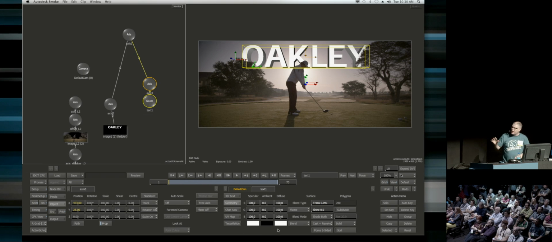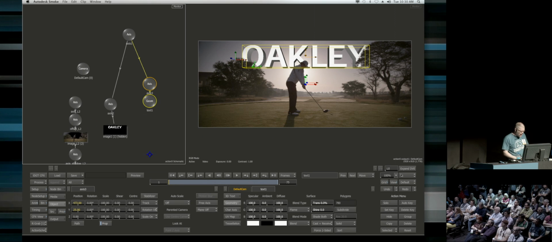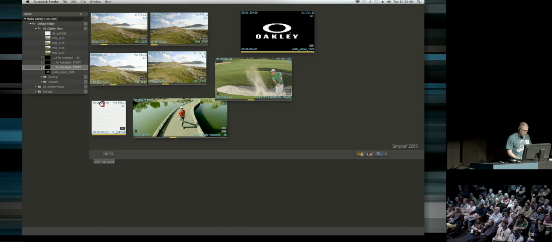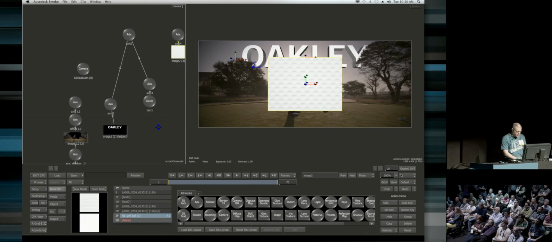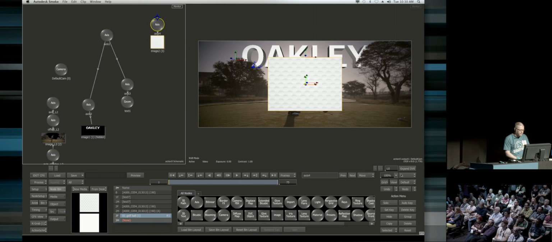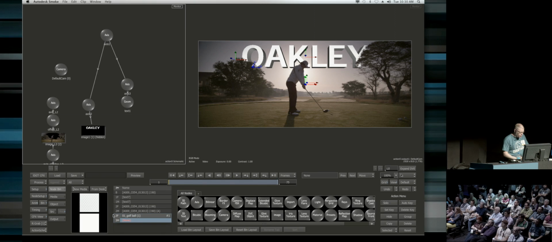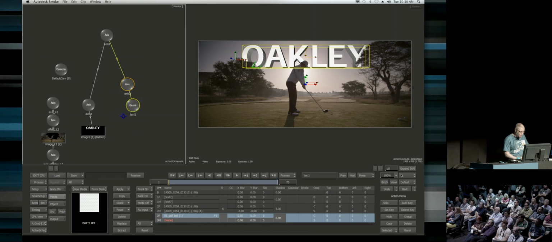But instead of doing that, let's actually map a material directly on this. So to do that, I want to go out to my drive, out to my desktop, so I choose New Media, and I'll take this golf club, this golf image, and bring that in. The default is it comes in as a layer, and that's fine, but I'm just going to throw this away. All I wanted was to bring that media into Action so I can use it as my material that's going to be mapped on this geometry.